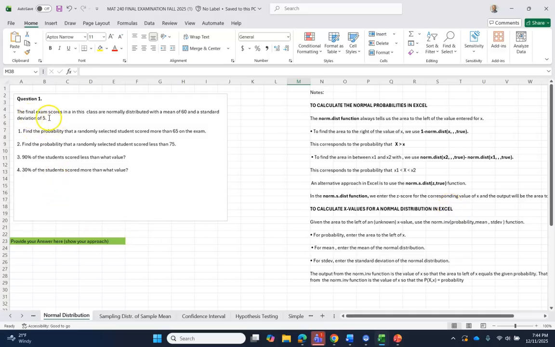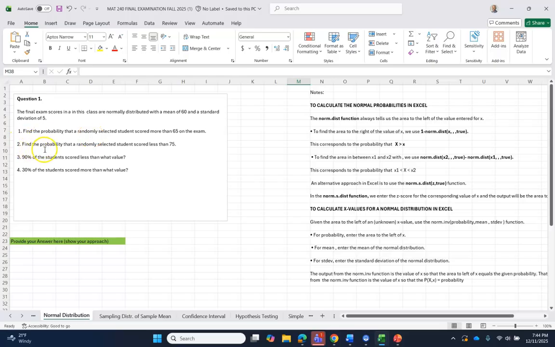So here we have the final exam scores in this class. In this class are normally distributed with a mean of 60 and a standard deviation of 5. And so we are required to find the probability that a randomly selected student scores more than 65 on the exam.